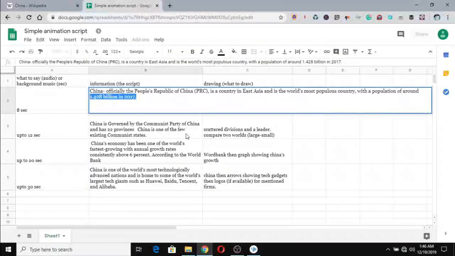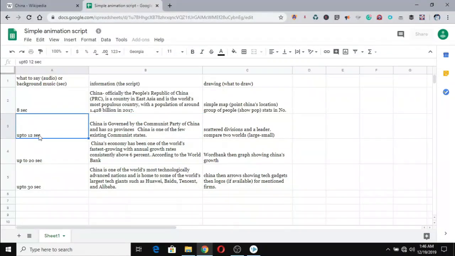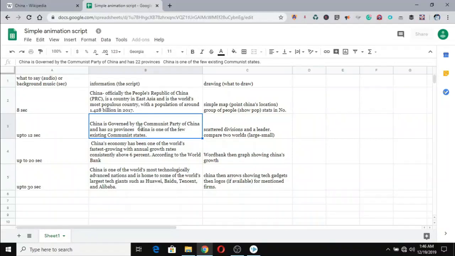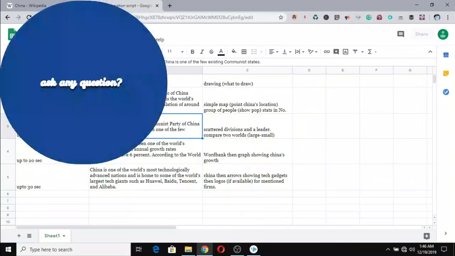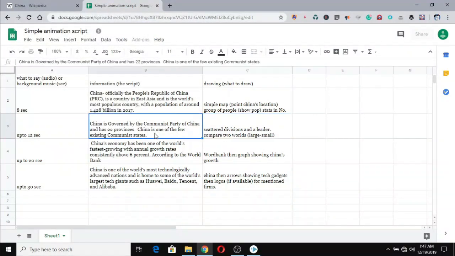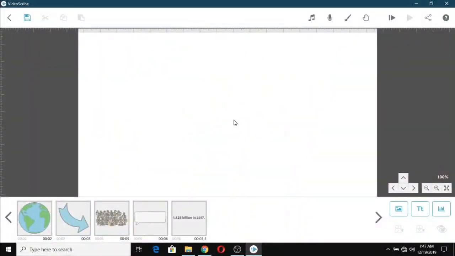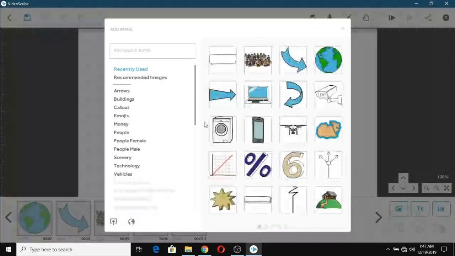Let us go to the second scene, that is the 4 seconds scene. We have the government and the 22 provinces, hence we need here to have scattered divisions, a leader, compare 2 words, and to do this maybe we need a map and also some heads.